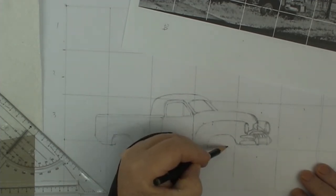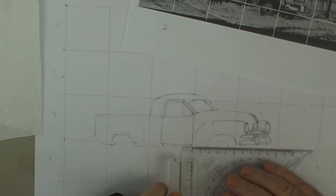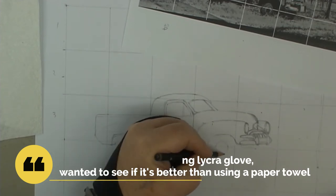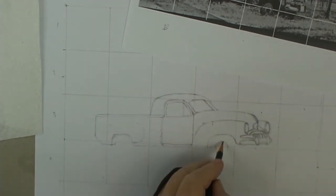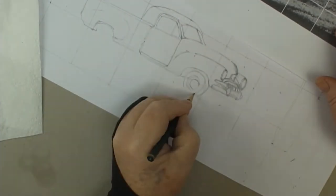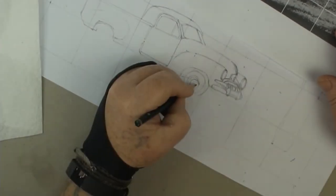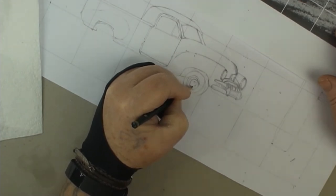I'm just putting in the wheel there, that front wheel now, trying to get it, because you've got to remember the angle that the truck is on. It's not like it's straight on or side on. It's more elliptical, the wheel. So I'm only really just putting in the outline, trying to get it right so it's all looking right. We'll make the changes as we get into more of the detail.